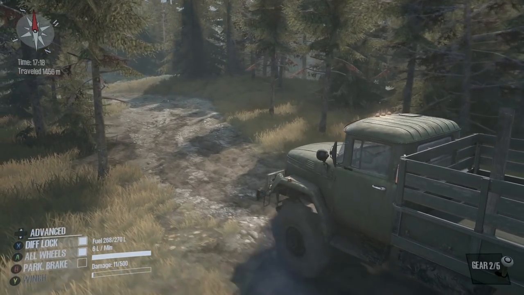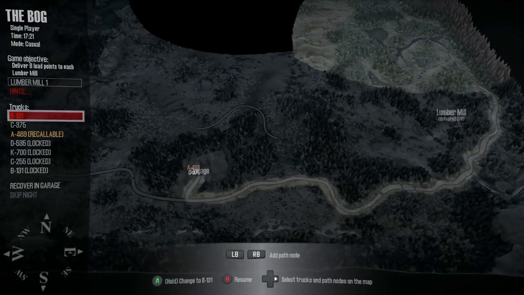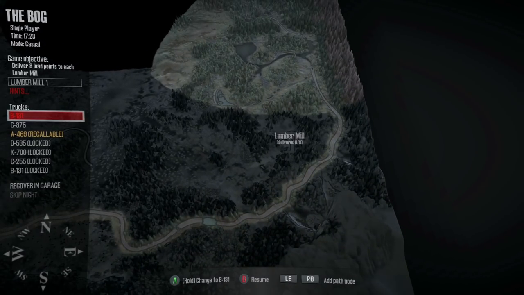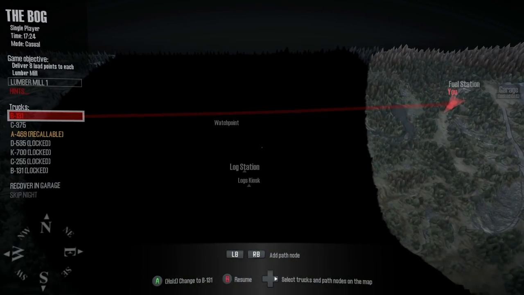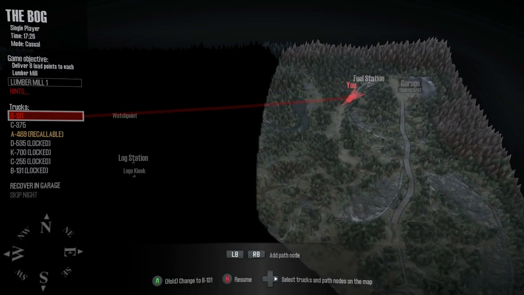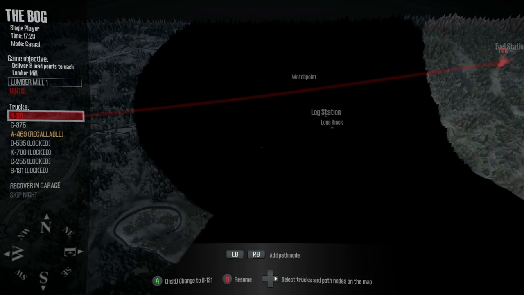And the physics are just awesome. So I've already driven from my starting point down here, where I've got a couple of our vehicles. The lumber mill's over here, and the actual place I need to go is over here. So I drove all the way up here, I went to the fuel station to refuel, and now I'm gonna try and find my way to the next watch point. That'll let me see what's around here, and hopefully pick up my logs.